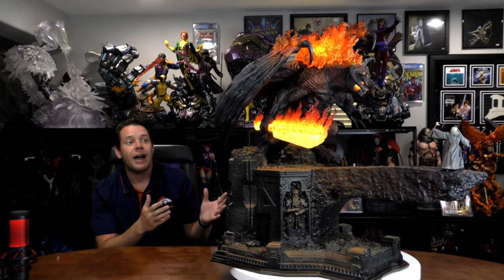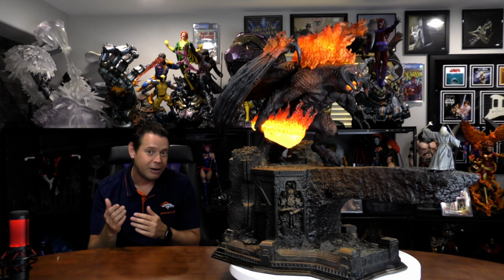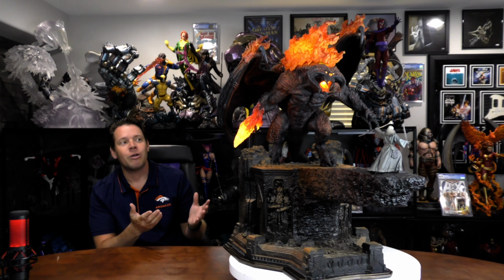This is when they are going through the Dwarven Caverns kind of towards the end of the movie, and the Balrog fire demon is chasing them, and Gandalf, for what we thought, that is of course if you didn't read the books, sacrificed his own life to save the Fellowship. But as spoiler alert, if you haven't seen these movies, he didn't sacrifice his own life. He actually became ultra powerful and became a white wizard, because apparently white is more powerful.